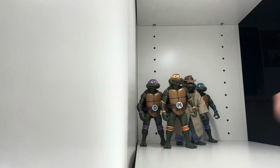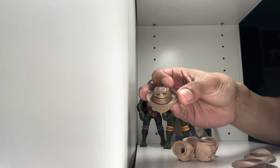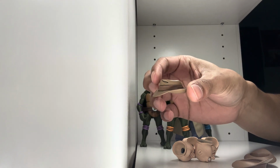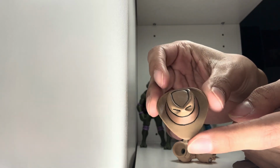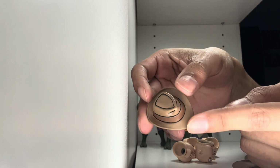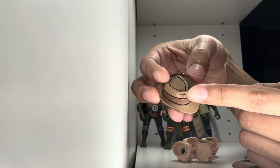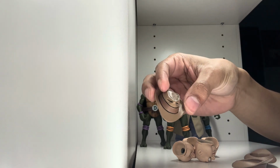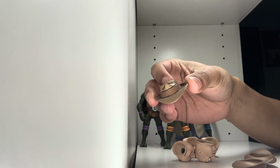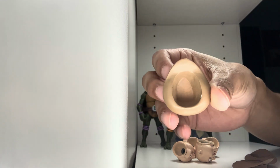Next up, these are the accessories I don't give a shit about. First, we're actually just gonna show the hat, the fedora. They look good. They don't look bad. You could see some black lines, so it could give it that cartoonish look, which I like. I wish they could, like I said, put creases on their hands, like they put this little crease right there. I really wish they could put some little black lines on their hands, but whatever. So it looks pretty good, not bad. You could easily fit them.